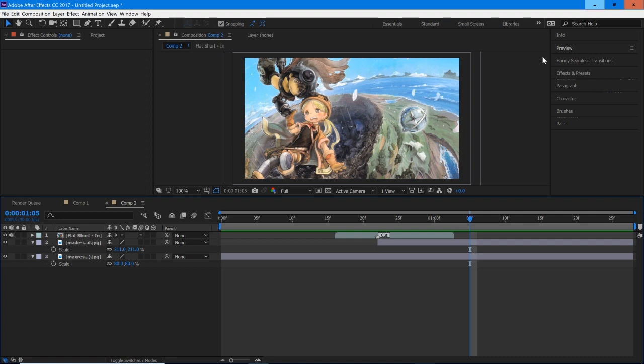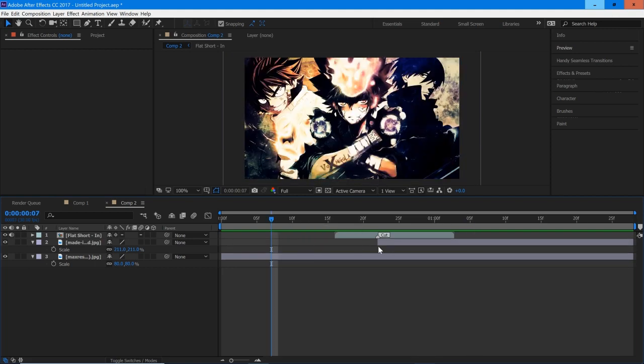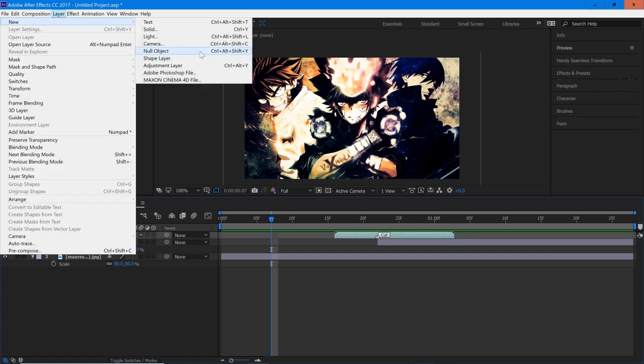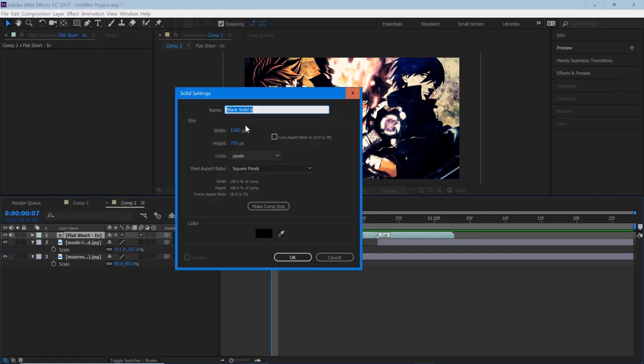And the really great thing about the technique I'm going to show you is we can do this really simply with just one black solid at the top of our clip. And then from that black solid, throughout your whole entire video, at any moment you can bring down the black bars or pull them up. It's a really great and useful effect, so this is the first thing we're going to be doing. So I think we can start by creating a new solid, just like that. My composition is set to 1280 by 720, just as a heads up.